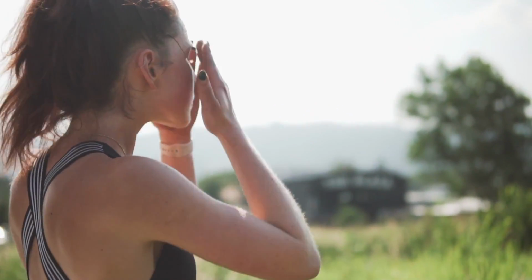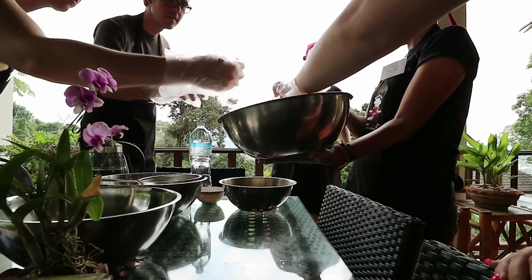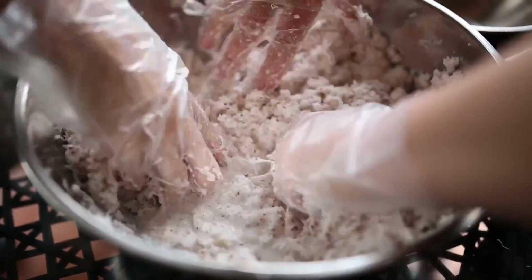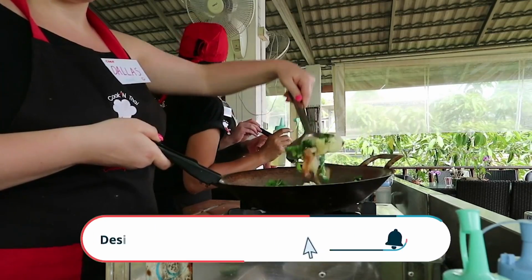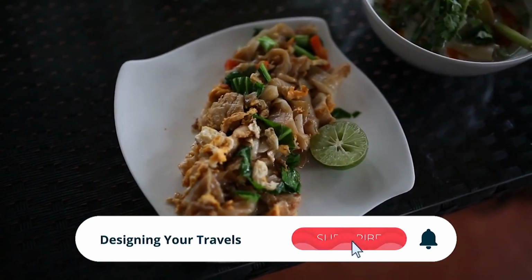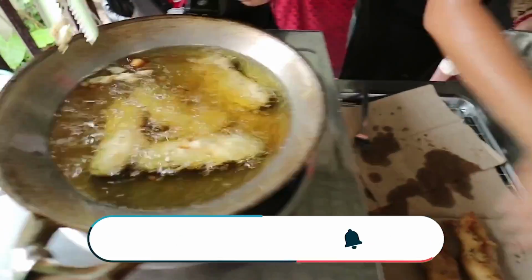Alongside yoga, you can take full advantage of the complementary activities and, of course, massages. If you're in Thailand, of course you need to try a cooking class to finally learn how to perfect the Thai green curry or the mango sticky rice, a lifelong dream of many people. Classes are easily accessible and are readily available at around $60 for the day.